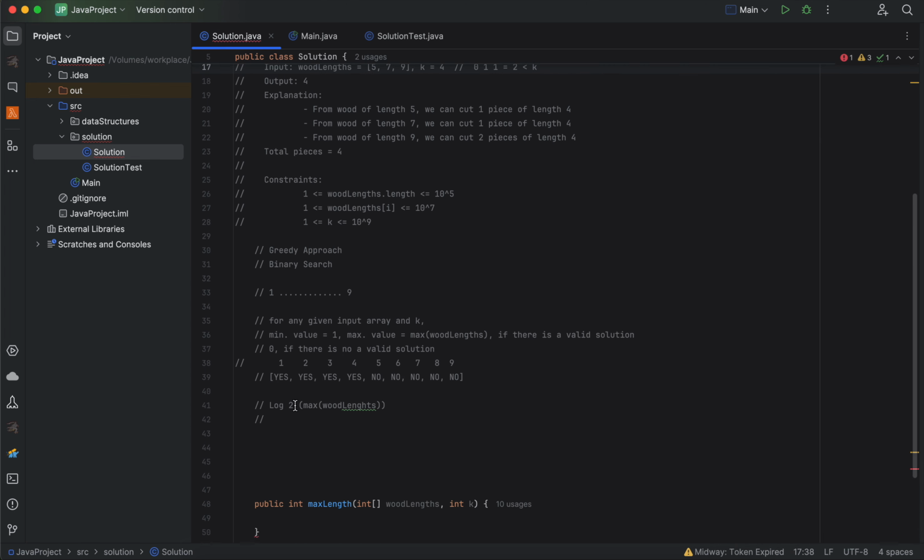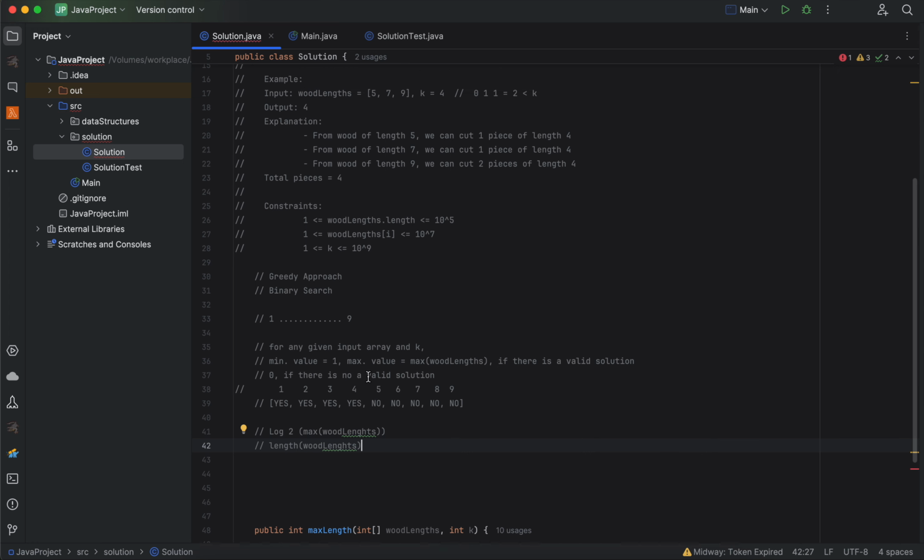So we can say that a single greedy check would take the size of wood lengths.